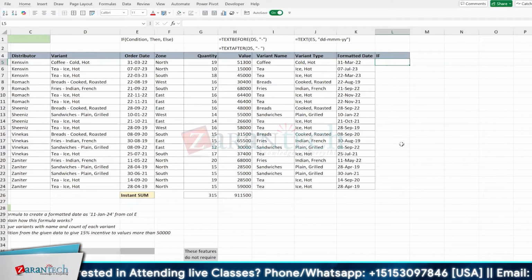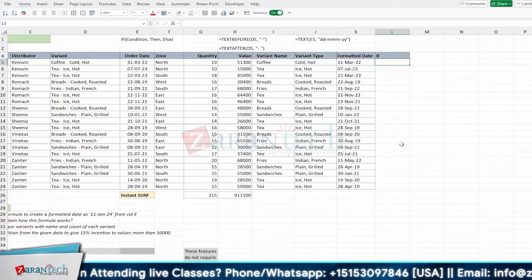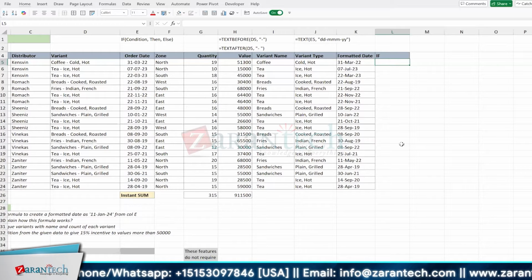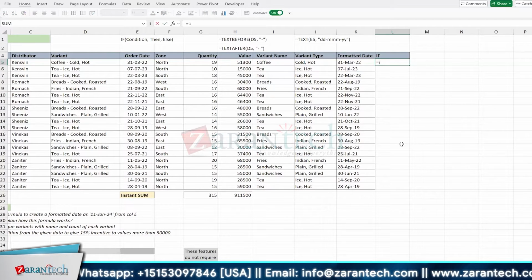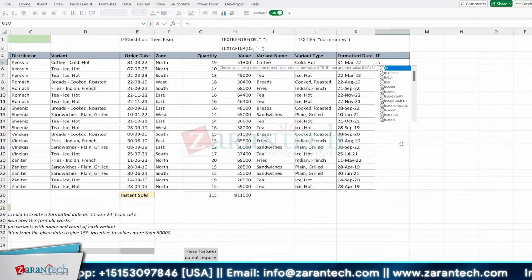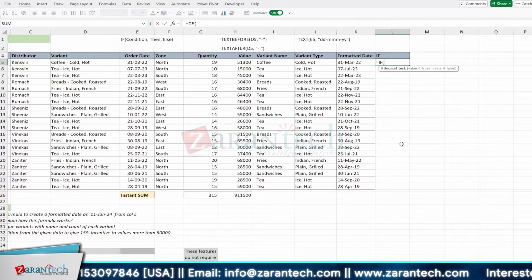But 4 major ways are available for how we can attempt VLOOKUP. I'm not saying situations; situations can be millions. I would say 4 different ways. We'll not be covering all 4 ways, but the most important ways I'll be covering, a good exploration of the VLOOKUP. Going back to the if statement, I get a list available there. I can press tab and open the bracket automatically. So I don't have to open the bracket manually. It saves a little time.